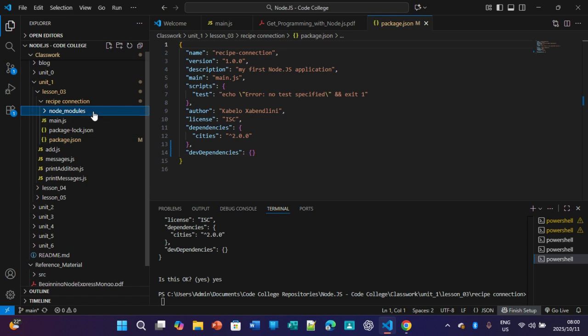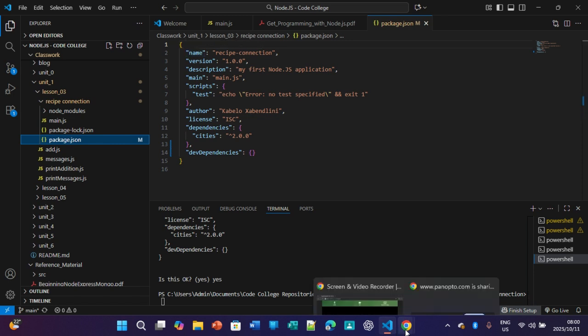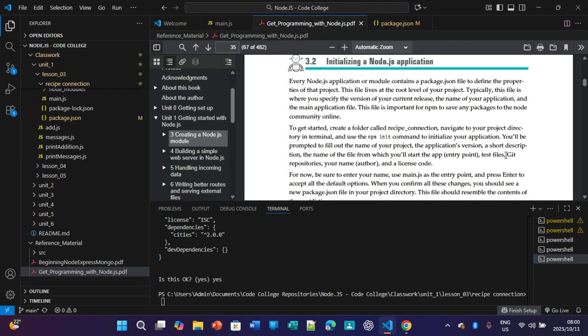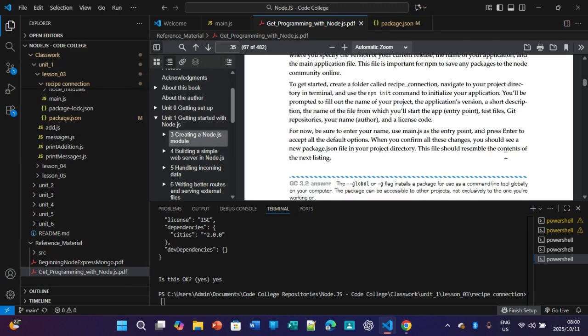But that's for another time. What we need to focus on is being able to save our package, so you can save any packages to the Node community online. To get started, create a folder called recipe connection.